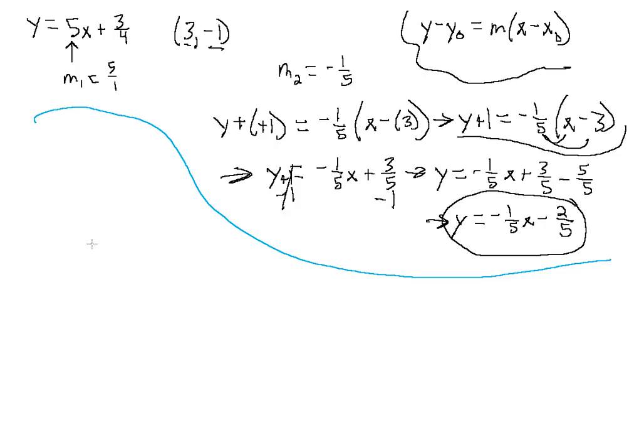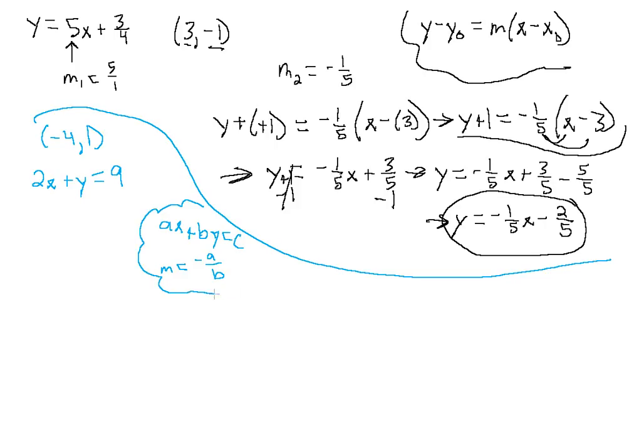All right, let's do a couple more. Let's say we want to find the equation of the line that passes through the point (-4, 1) and is perpendicular to the line 2x + y = 9. Okay, now here a line is given in standard form. We know that the standard form comes in the form ax + by = c, where our slope is minus a over b.